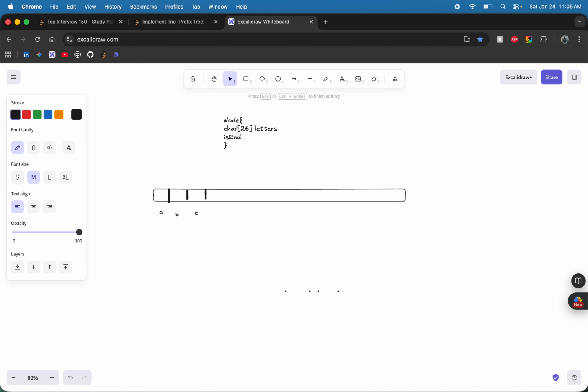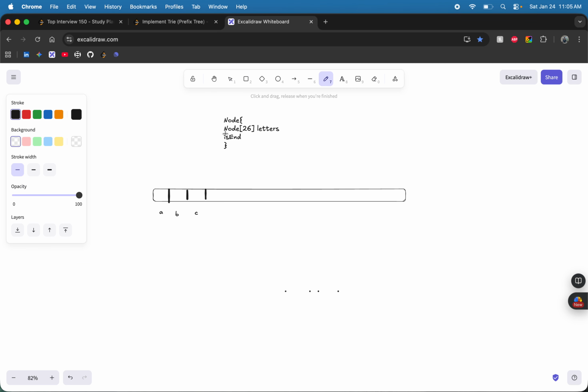It will not be an array of characters, it will be an array of nodes itself. All right, so this node will contain this.